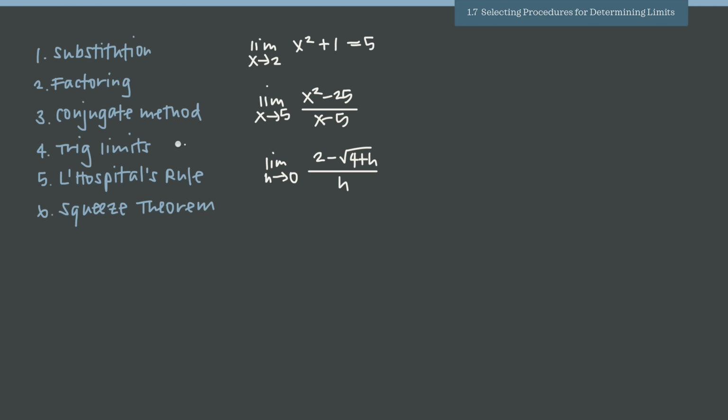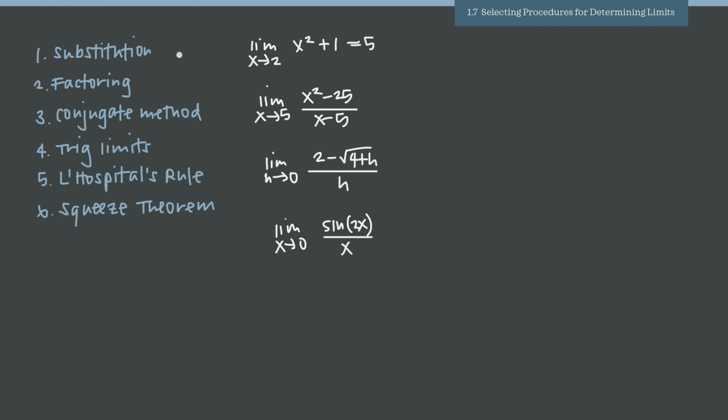And then trig limits. Again, you wouldn't try this necessarily unless you'd exhausted these three options, but at the same time, if you're given some kind of trig function, something like the limit as x approaches 0 of, let's say, sine of 2x over x, you see right away you've got a trig function, so you may skip directly to the trig limits option. And remember, with that method, we're trying to match up our function to some predefined trig functions that we already know the limits of, and we're just trying to do some manipulation there.